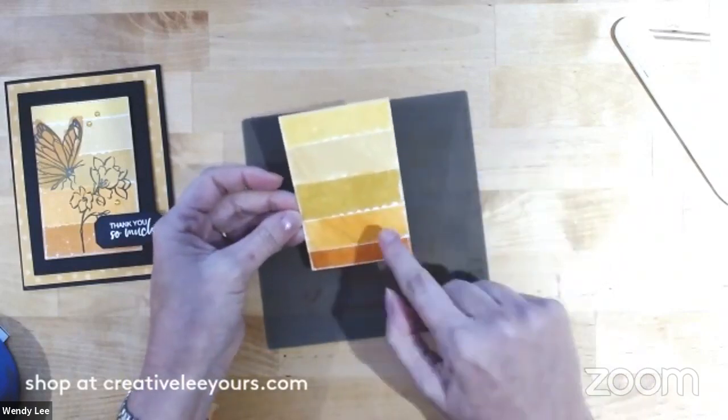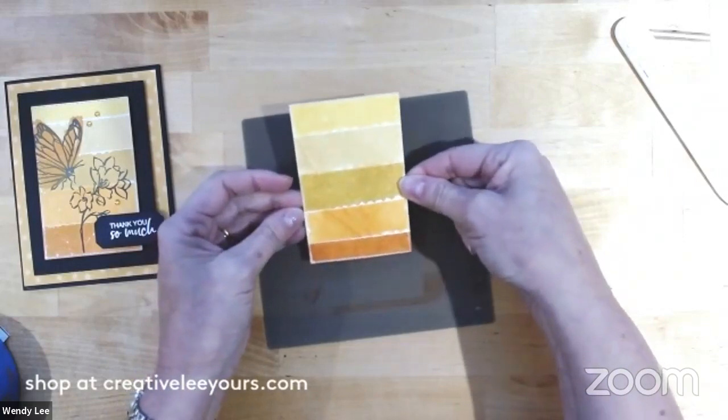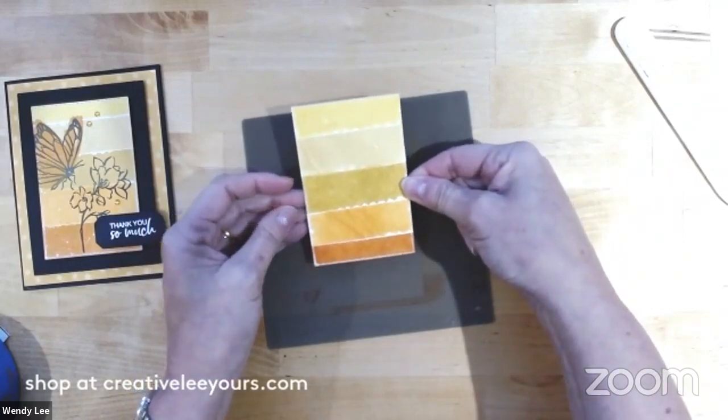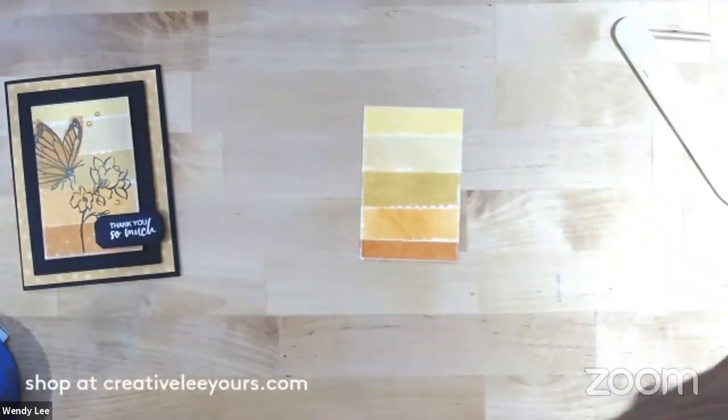So isn't that neat? And I like how there's all that texture in there. There's a little bit of white where I didn't get the ink all the way in a couple of spots, but I think that's awesome as well. Very cool, right? And super easy to do.